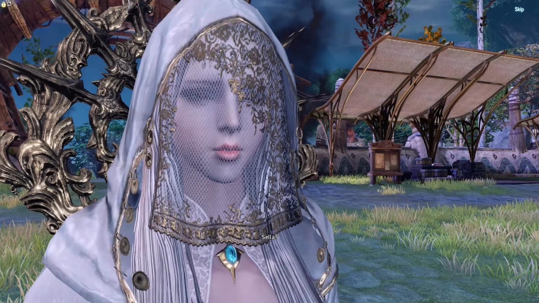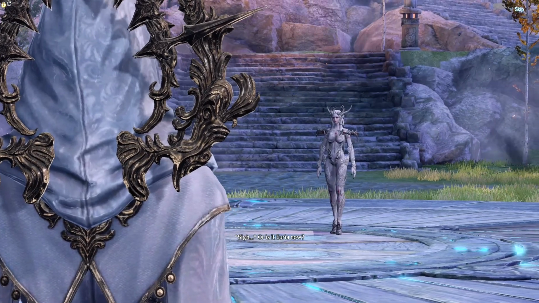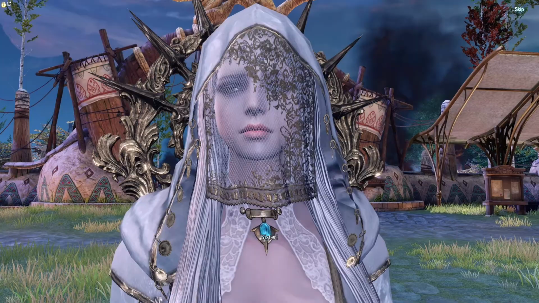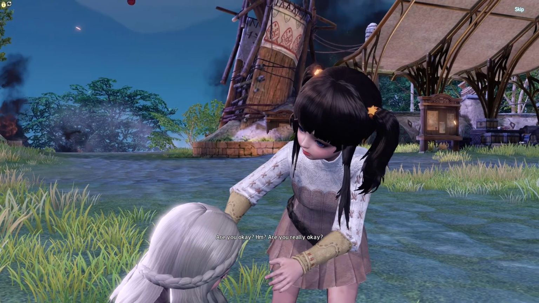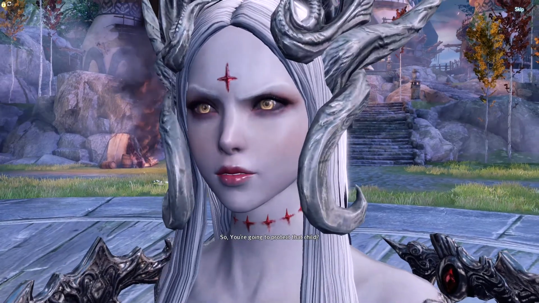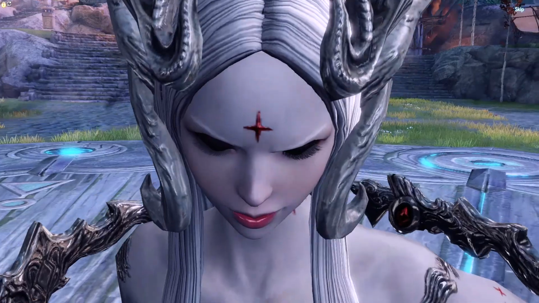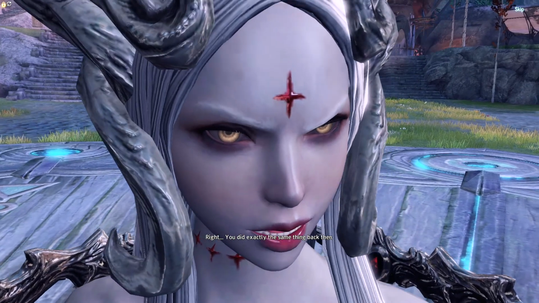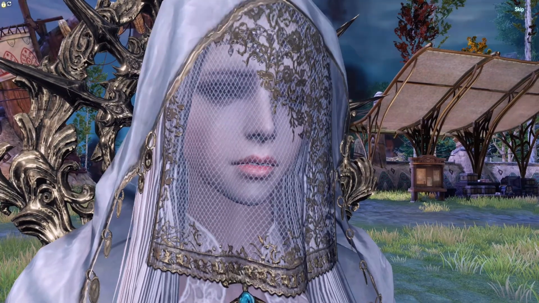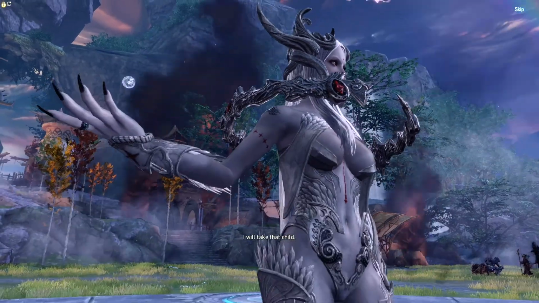So, it's been a while, Mir. Or is it Yuria now? Are you still pretending to be a disgusting saint? Sis! Are you okay? Are you really okay? You cannot take this child. So, you're going to protect that child? You did exactly the same thing back then. And your protection turned out to be worthless. There's no need for further talk between you and I. I will take that child.